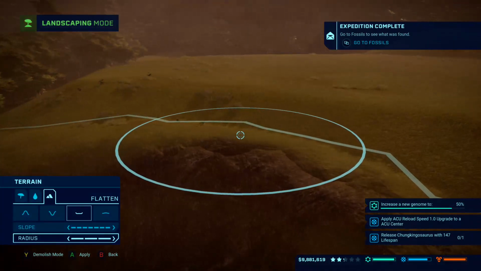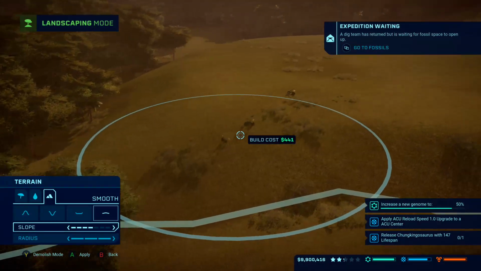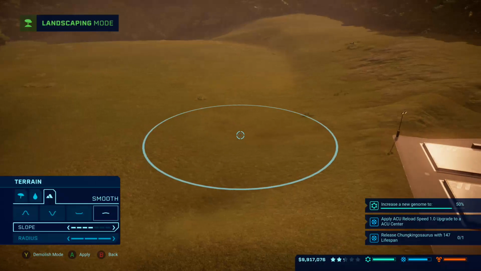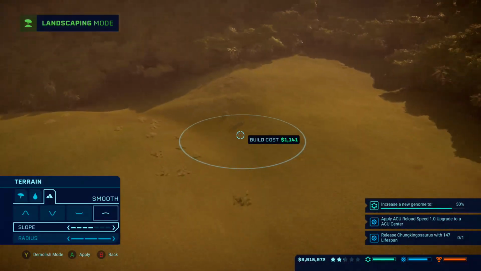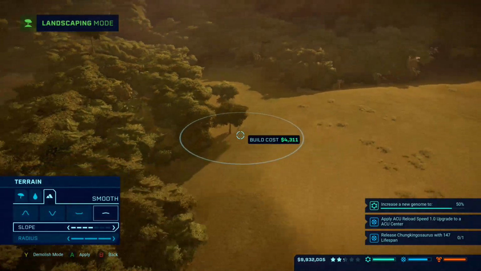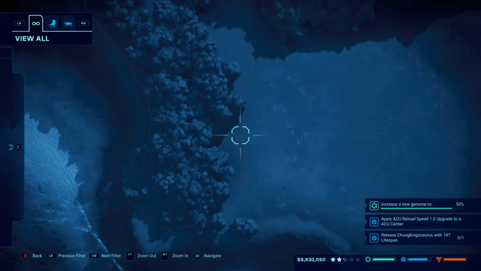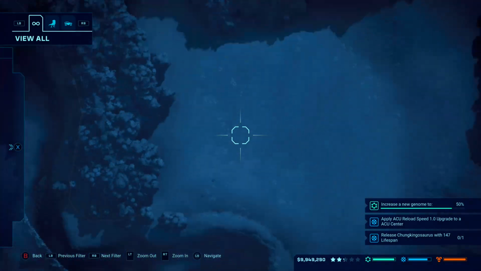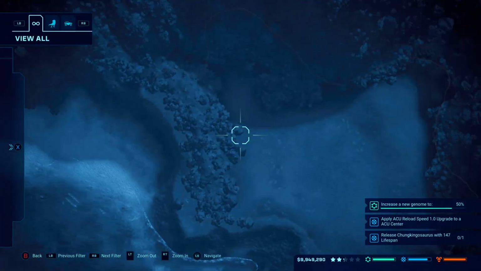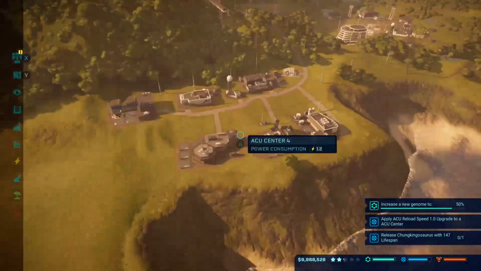Alright, so that was expensive. Let's smooth this out, but we're going to decrease the slope so it's not too harsh. That way it just doesn't look like completely man-made anyway. Alright, so visitor area, this big blotch, hatchery, exhibit here, and exhibit over here. Hopefully, that's the plan.